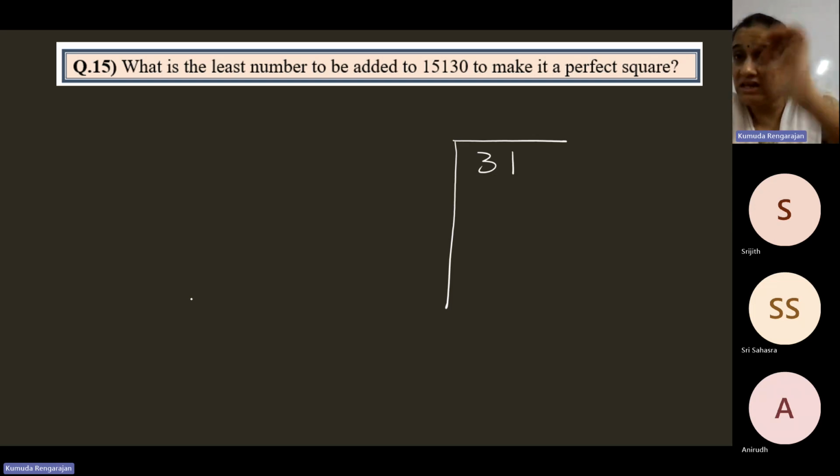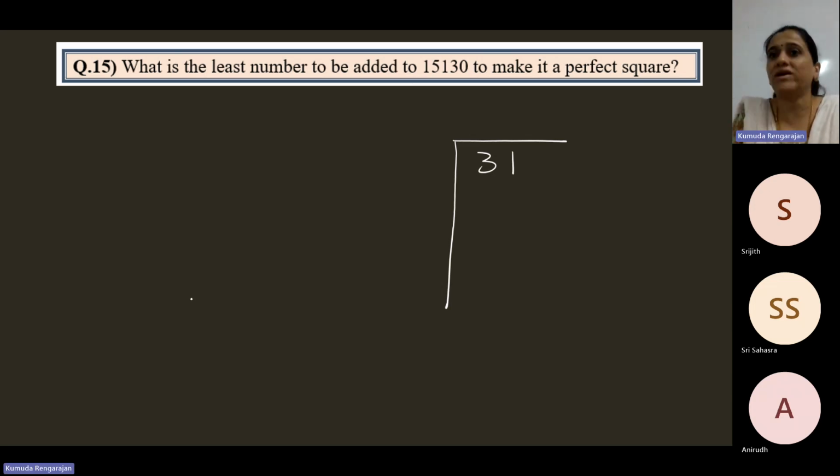What is the least number by which it should be multiplied so that the product is a perfect square? When you multiply something to a given number, the resulting number, the answer, is called the product. So what is the least number by which it should be multiplied? The given number is an imperfect square. So the question can be, what is the least number by which that given number, the imperfect square, should be multiplied so that the product is a perfect square? Similarly, the given number is an imperfect square.